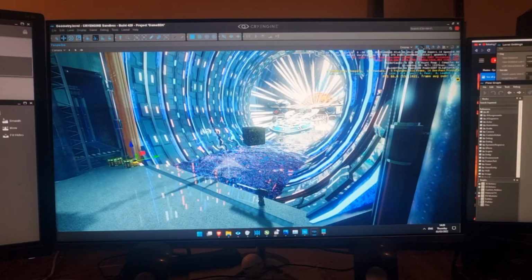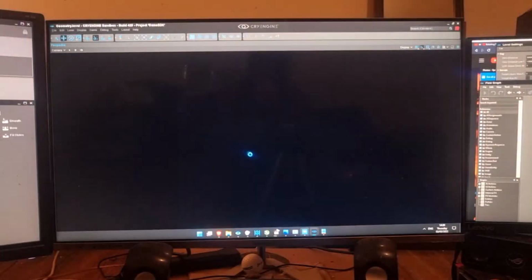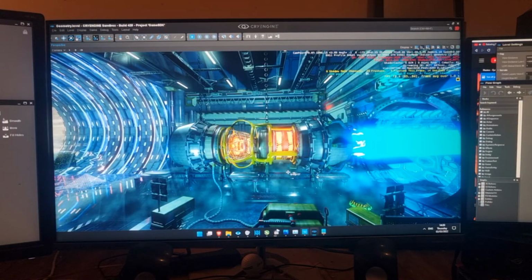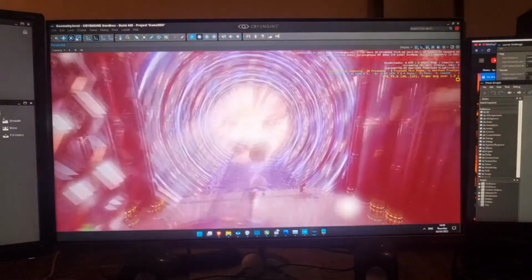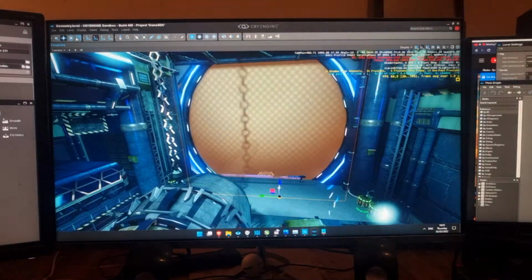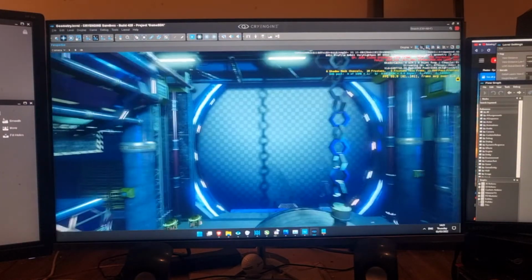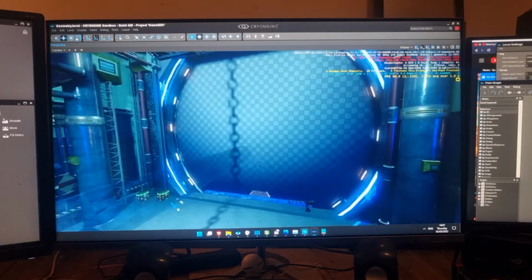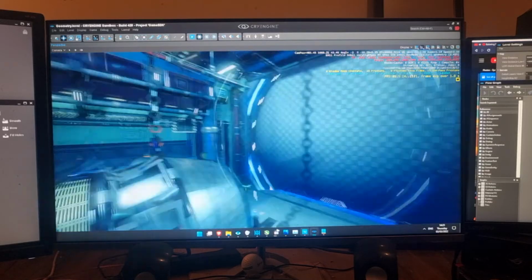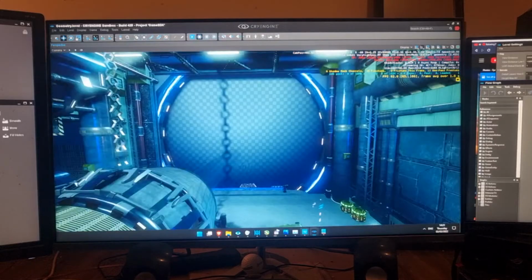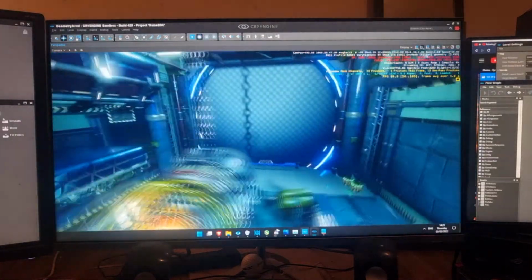What it looks like is a portal. It looks like a portal. Right, let it load in. Let's start it again. Take this designer, switch it back to default material. Look, it looks like a freaking portal. Look at that. This is all unintentional. I remember seeing this and I was like, what? How? What? It looks like a Stargate, right? It's just really, really strange the way it looks.